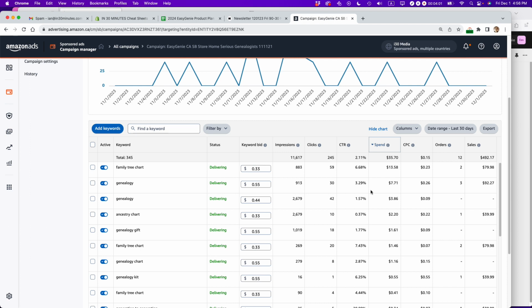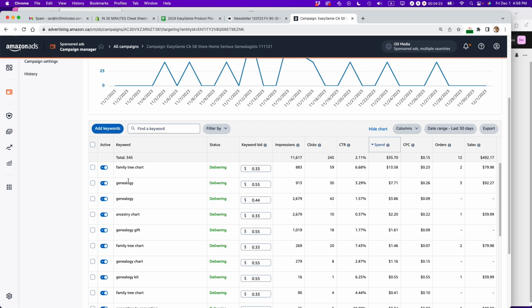Similarly, the next one below that, this is actually in my book a really high performing keyword. 3 orders on an $8 spend, so that's like what, $2.66 or something like that per sale. So that's excellent. I'm going to keep that there. I'm actually bidding pretty high on this for me. But we're going to keep that there.